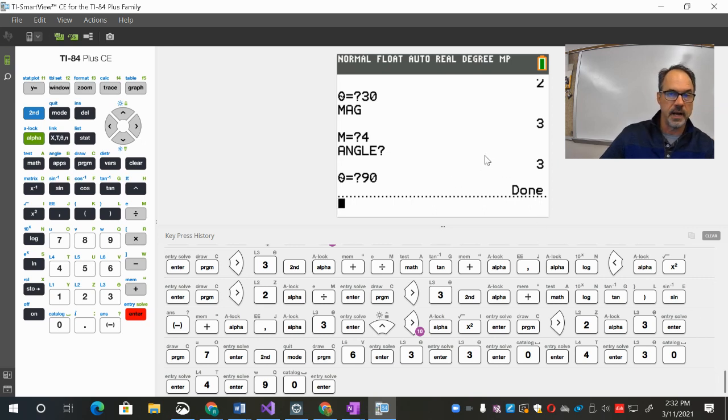So what's not happening is we're not decomposing the vector as we get it. As soon as we get a vector, we need to decompose it and put it into a table form. And the nicest place is in the stat, into L1 and L2. So we're going to do those two things when we go back.